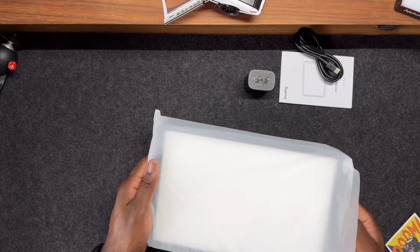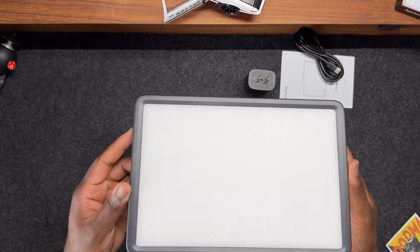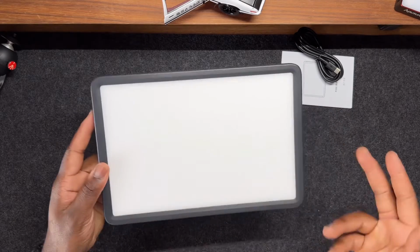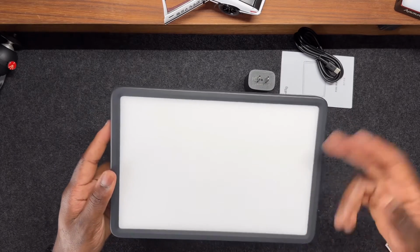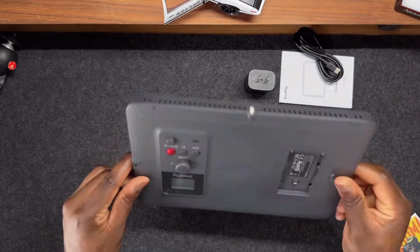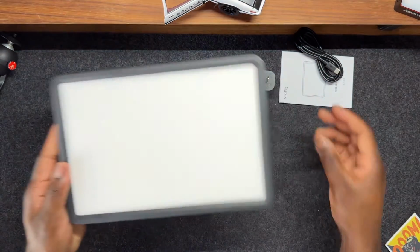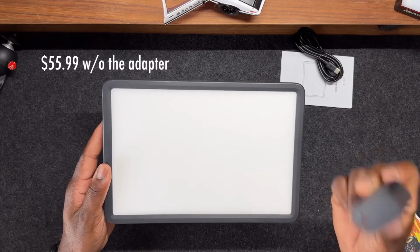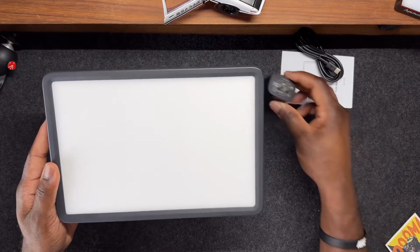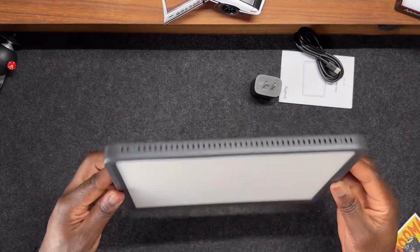Let's see the light panel itself. As you can see, it's well diffused. It's about 10 inches wide, or across, however you want to say it, and about 7 inches this way. And right now on Amazon it's $65, but if you want to buy this panel without this, it's $55.99. So yeah, that's a good discount. Most people don't really need this because you have a bunch of those laying around already, and usually you have like 15% off, so you can get this thing at a good discount.